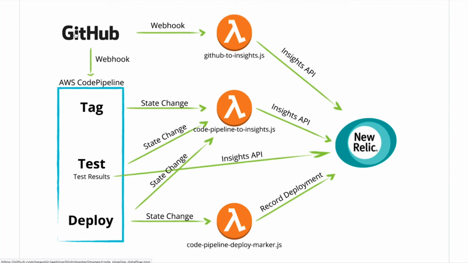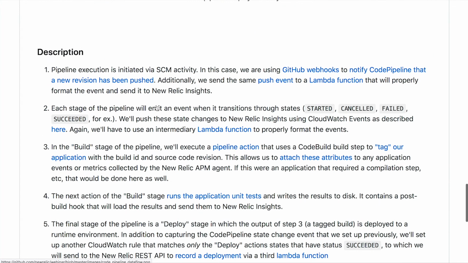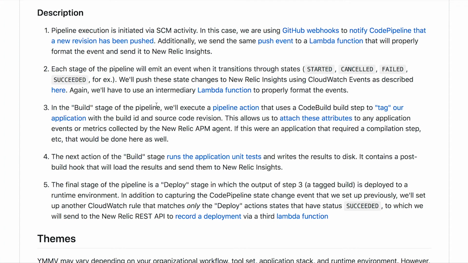All the information and all of the details on how to do this is in this repo as well as the source code. There is documentation that explains each phase and what we're doing, and links to the pieces of source code as well as the AWS documentation for that product. And like I said, this should inspire you to think about how you're going to implement your pipeline using the tool set of your choice. But if you happen to be using AWS, then you might be able to just drop this right in and be up and running pretty soon.